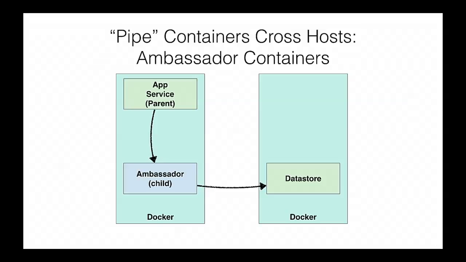And so he also kind of talked about the ambassador container. How do you get this to actually talk to other services across other Docker instances? They call this cross-host linking, right? So essentially, you have this ambassador container whose sole job is to essentially provide the connection, to route a connection to another service. You have an app service that says, hey, I have a dependency, and the ambassador basically helps along with that process.